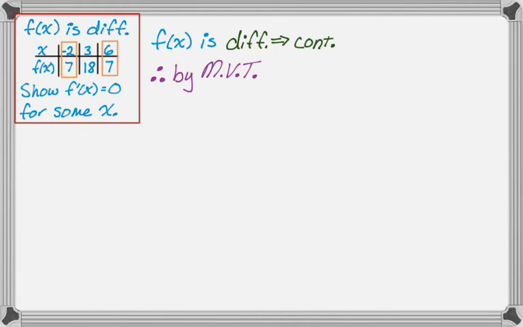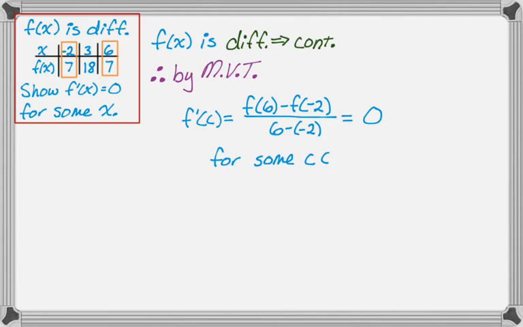So it goes through (-2, 7), and through (6, 7), which means if I use the Mean Value Theorem on that interval, I'm going to get 0 as the slope of the secant, and I'm kind of done. So I'm going to just jump in and use that. So f'(c) = [f(6) - f(-2)] / (6 - (-2)), which is definitely 0. And then I'm done. So I'm just going to say for some c, that's an element of (-2, 6).